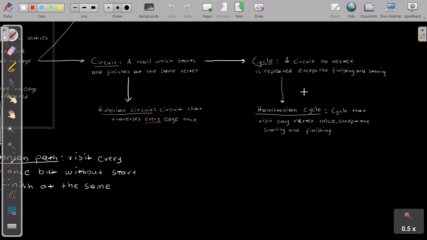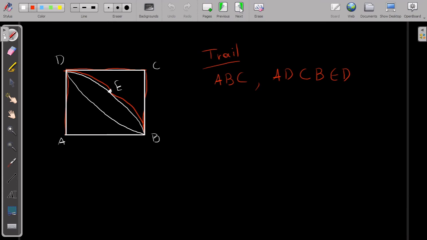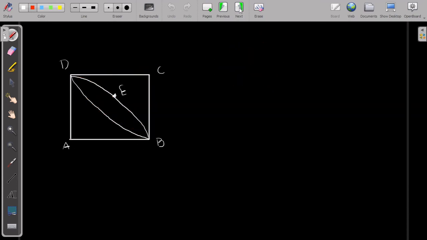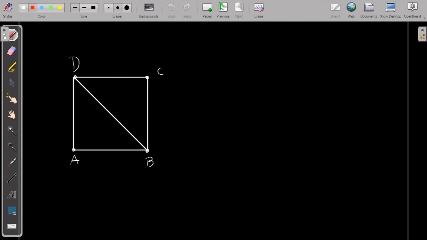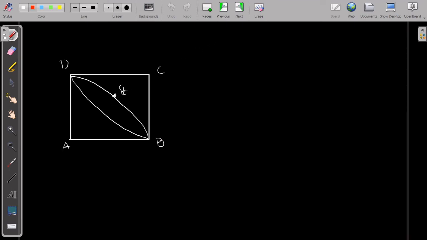Now, what is a sub case of the cycle? I have a Hamiltonian cycle, which is what? It's the cycle that visits every vertex once except the starting and the finishing one. Now this, as you will see, narrows down my options.